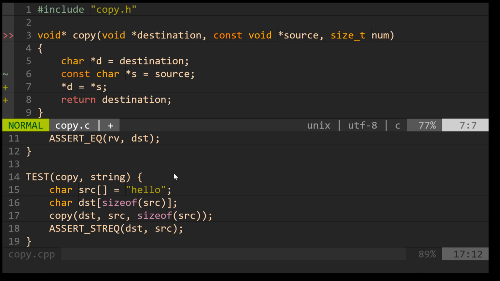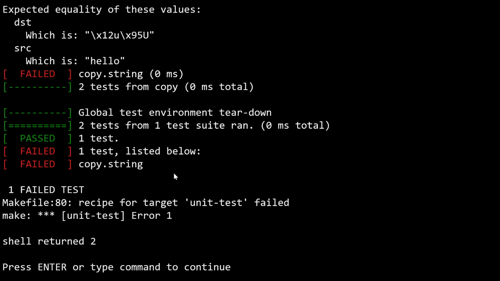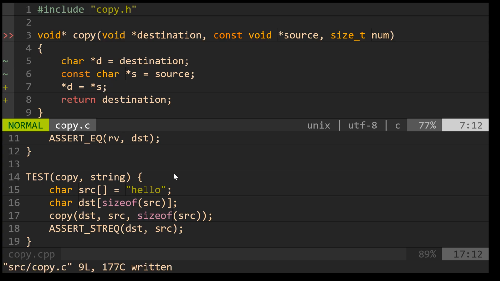So your goal in this next project is just to, now that we've copied a single byte from the source to destination, your goal is to copy some number of bytes, right? So you want to repeat this process some number of times and be sure that you're moving your pointers forward such that you're copying over subsequent values, right? So when we run make test again, your goal ultimately, oops, I needed to save my changes, so don't forget to save :w.